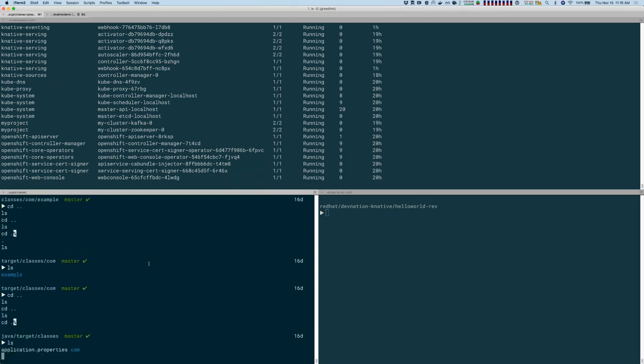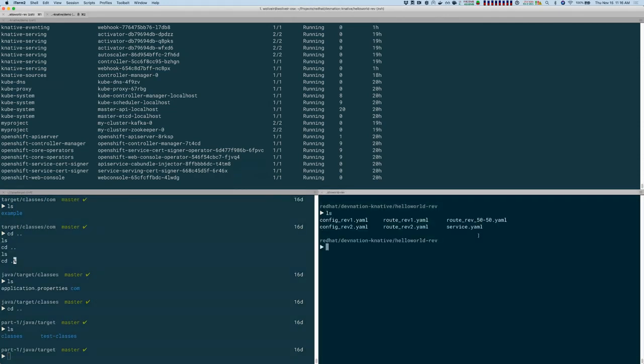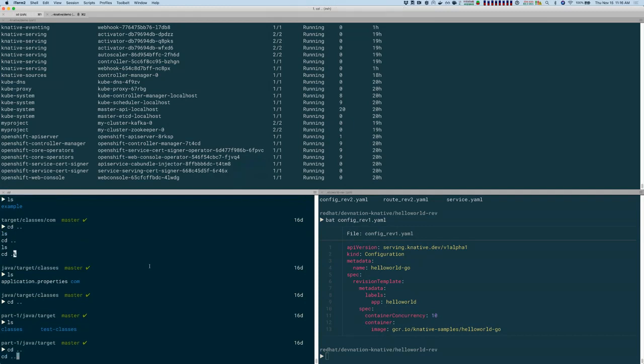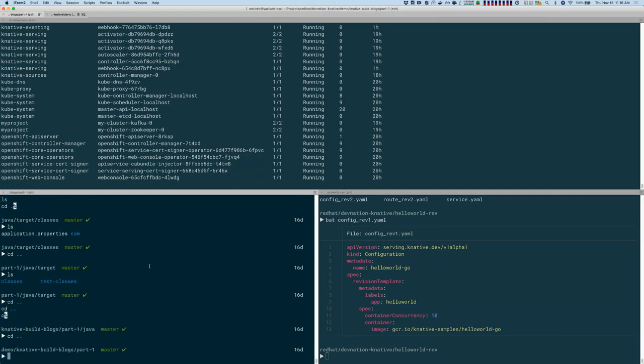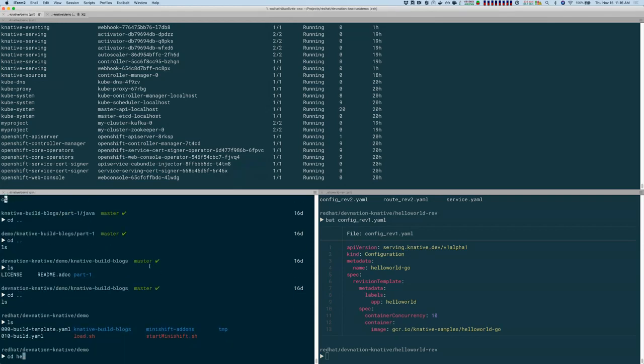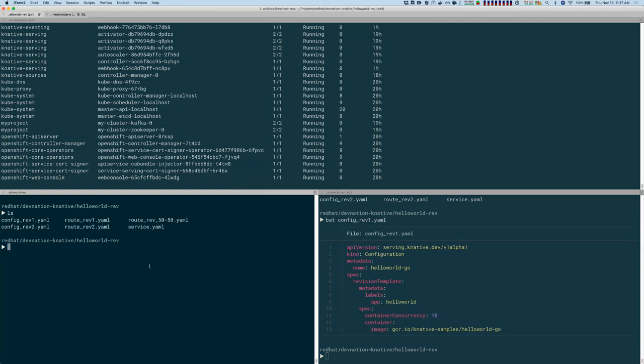I'm in the wrong directory. Use this terminal here. It's already in the right place. Okay, so here I have, oh, I just learned about that, which is much better. It shows syntax. So this is the revision, as I showed you before. I'll leave it there so you can digest a little bit of the content. Now I'm going to apply that revision to the cluster.